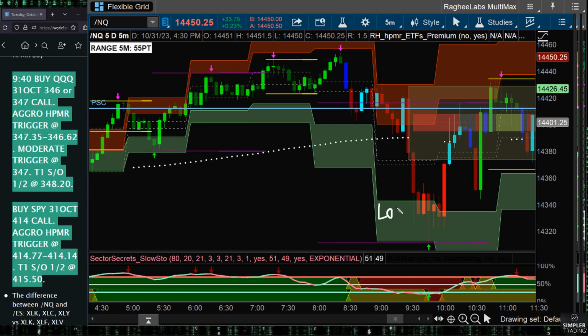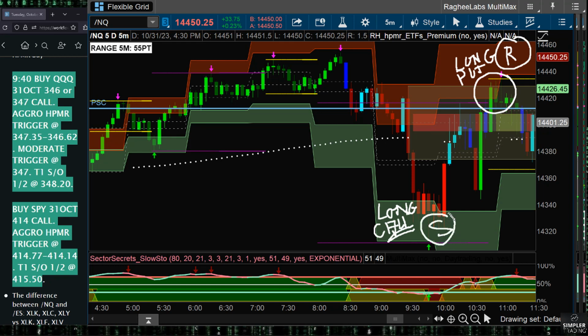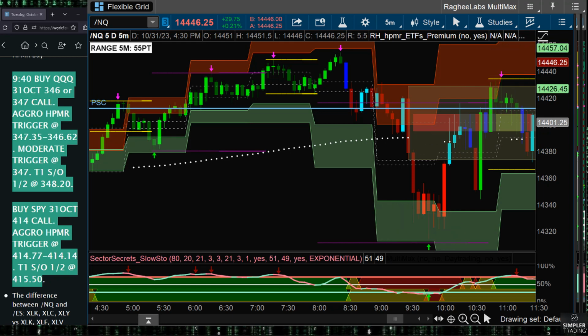And you might say, well, Rog, what about get long a put, right? Why does it have to be get long a call? Why not get long a put? Getting long a put would be up in here. So green zone is going to be preferential for calls. Getting long a put is going to be preferential up in the red zone, right? That's resistance. This is support based on the hourly price movement range.